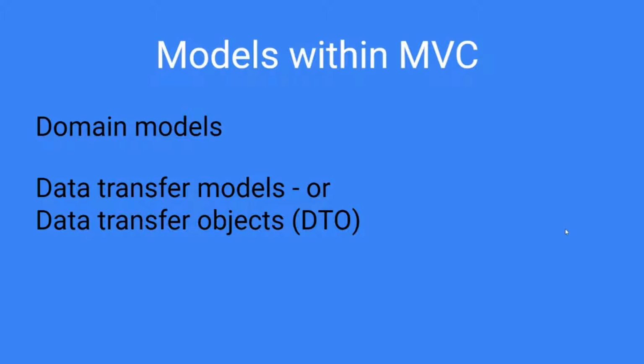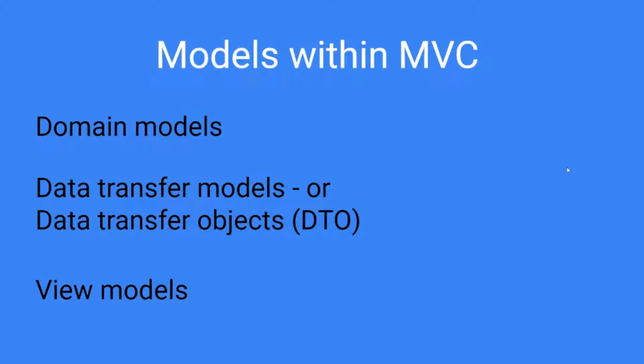We normally have this middleman of the data transfer model, or sometimes just use the view model, which you'll see in the next slide. And the third standard model that we use within MVC is a view model. What this does is very similar to both of them. We've got a bunch of properties on the C# class. However, we generally use those view models for specific views to tell what we want on that page.